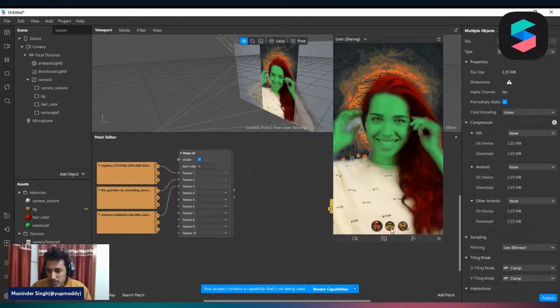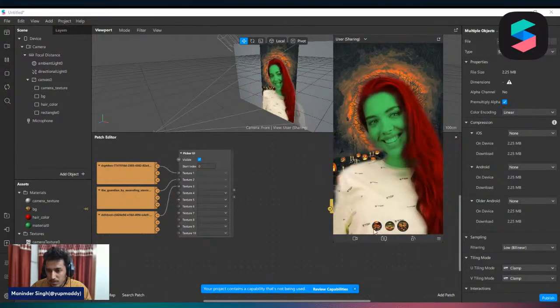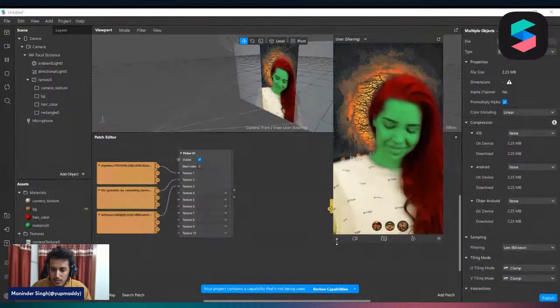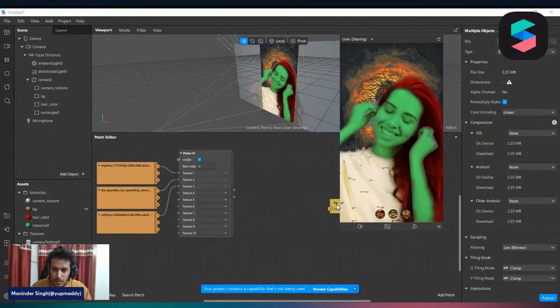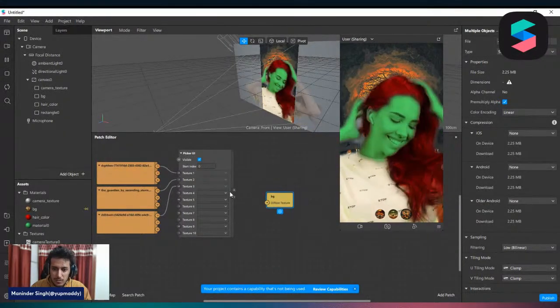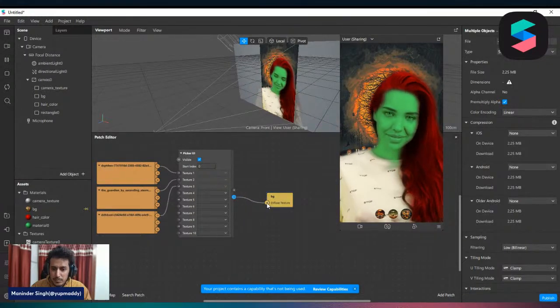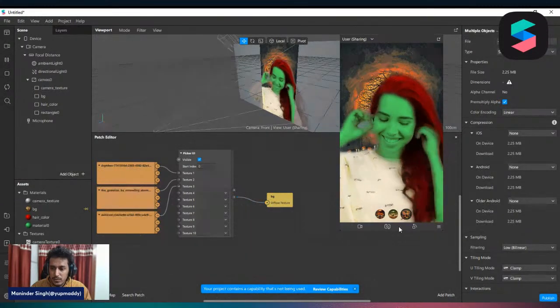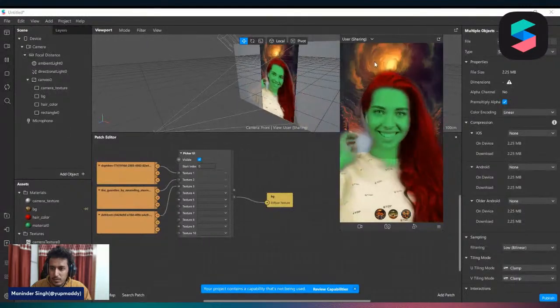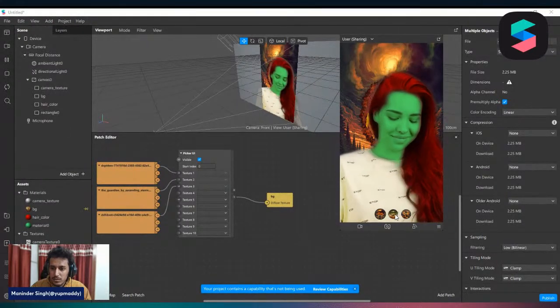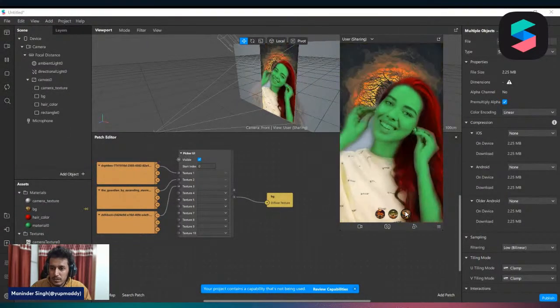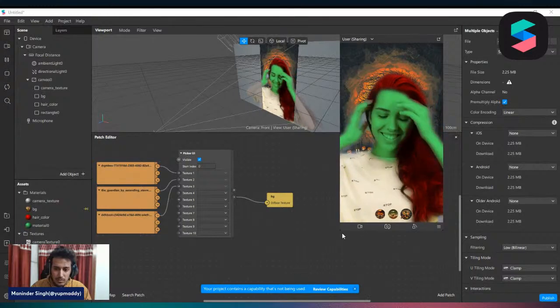You can check here, these are my picker UI buttons. So I will be applying my texture here. Selected texture. So now check this part. This is my first image, second image, and third image.